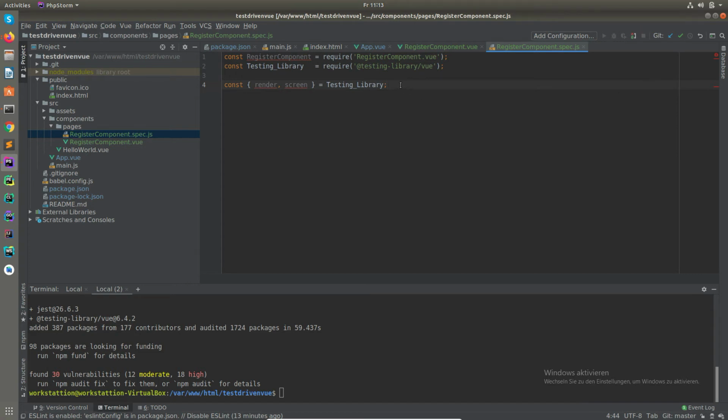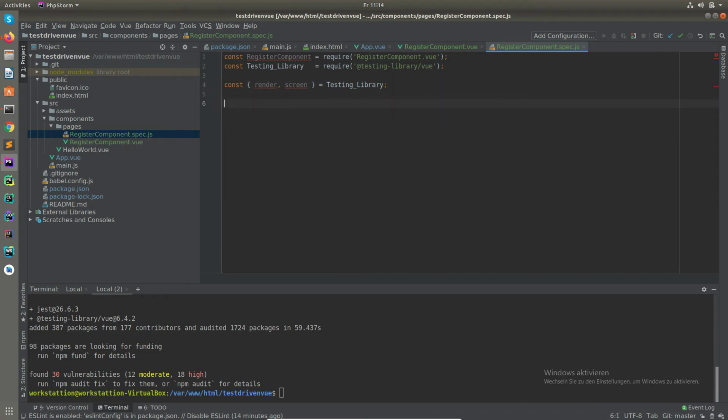Now, there are two ways to perform test with jest. One is the test method, and the other one is the it method. Like I've researched, I will use the it method because it refers to the component itself.